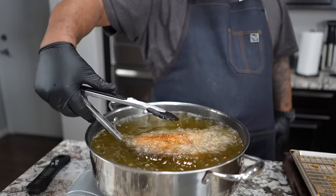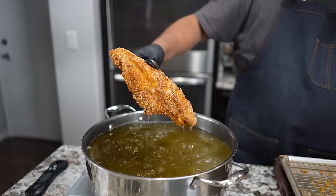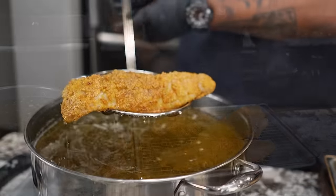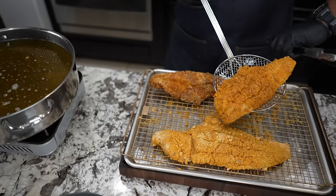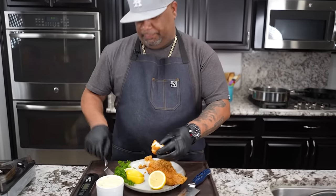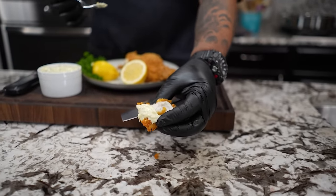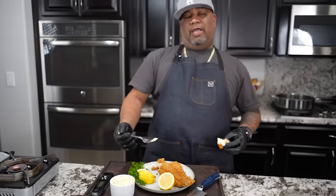I'm going to get this underneath it and serve it and bring it over here. That's what you want right there, folks. Look at that meat right there — that's why I love catfish. And don't forget, you can do this with any type of fish that you would like. I even do it with salmon, folks. Cheers! Yes, sir. I know a lot of people say they don't eat catfish because of where the catfish is — he's a bottom feeder. But just in my southern roots, this is what I know. This right here is good.